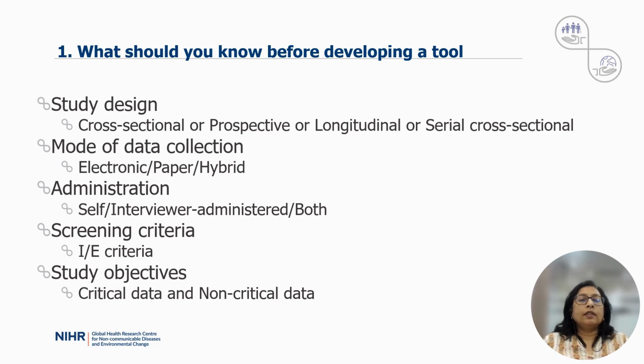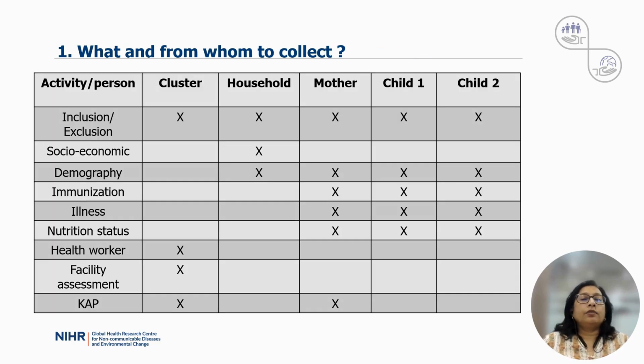Once you have these answers, then you look for further information, which is what we call a matrix. So I'm going to take a simple example which might be more related to public health. Let us say that we are doing a study and there are many clusters involved. Let's say a cluster is an administrative area, a ward or a village. And we need to go collect information from many clusters. And from the clusters which are eligible, we collect information from households, and from the households we are going to capture information on mothers and children in some particular households.